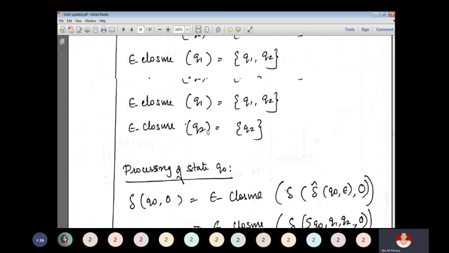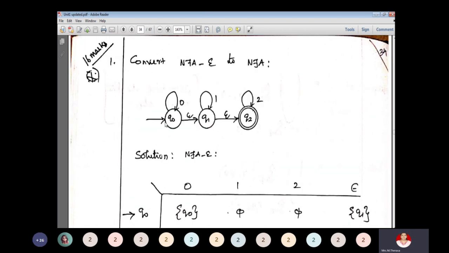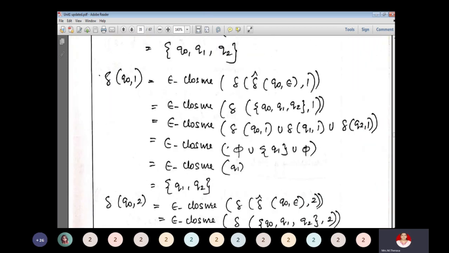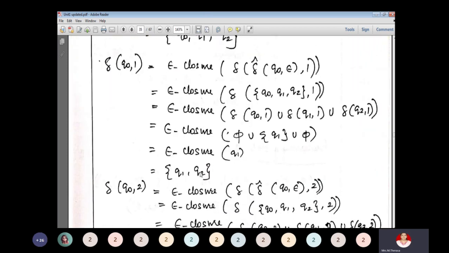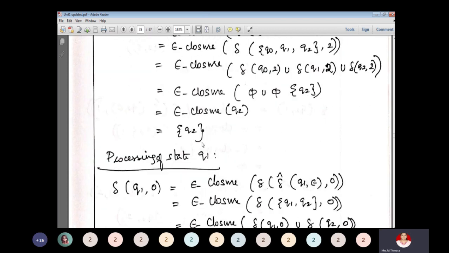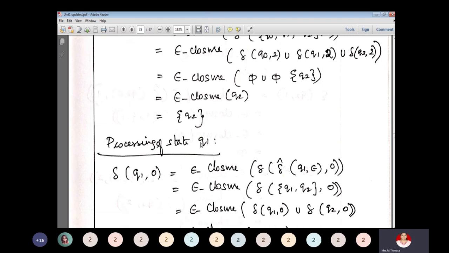And q0 comma 1: when you are in state q0, without reading anything you can come here, and after reading 1 you can go to here. So that is q0 comma 1 is q1, q2, and q0 comma 2 is q2, because without reading anything you can go to the states and reach q2 after reading 2, isn't it?